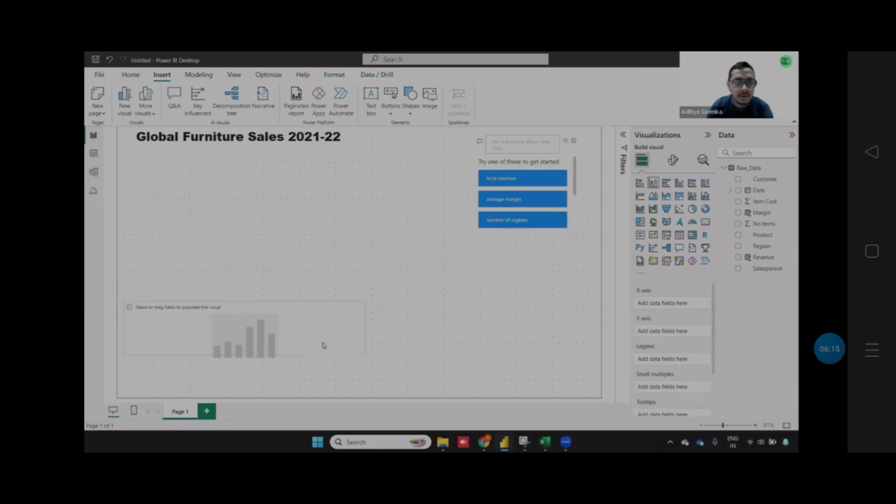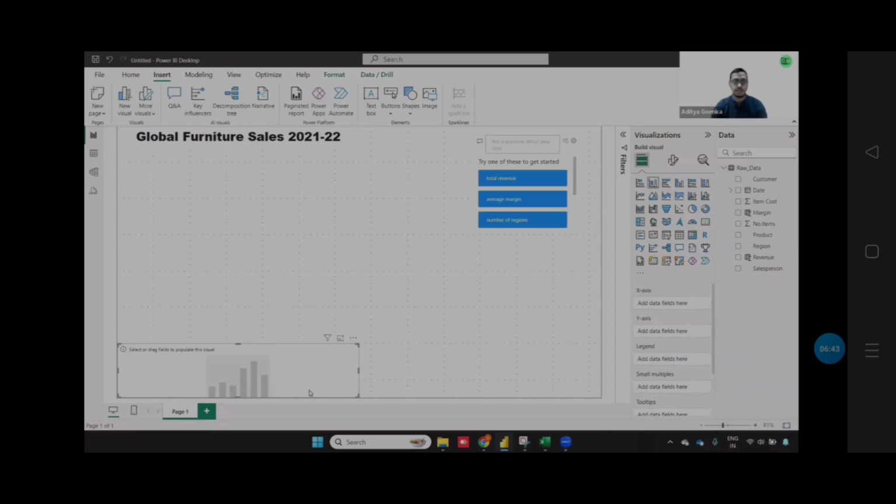So I'll position it towards the bottom left hand side. Again guys, you can see I can expand it, I can decrease it, and once I bring it to somewhere over here, it automatically marks the center of my screen, and that is why let me choose this particular option. Okay, I'll choose this option towards the center, till the center of my screen. And over here, I want to show margin by, how it has changed over here.